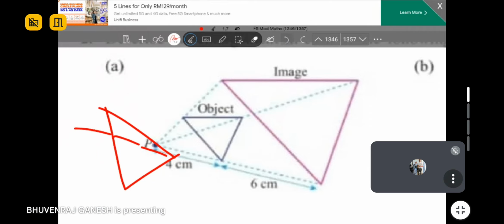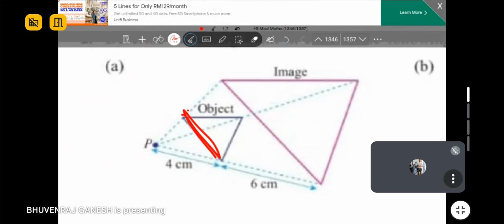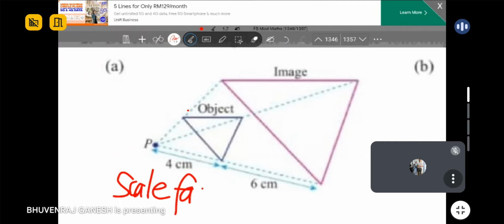So means that this one, dia akan ke bawah macam ni. It will come down. Panjang masih sama. So that's why the length of the image 10 cm. Okay, and then object konsep sama. Yang ni datang ke bawah. So this one is 4 cm. Jadi faktor skala dia 10 bahagi 4. Okay, so you will get 5/2. Okay, center will be P. Okay, sudah ditanda untuk kamu. So you will get 5/2 and the center equal to P.